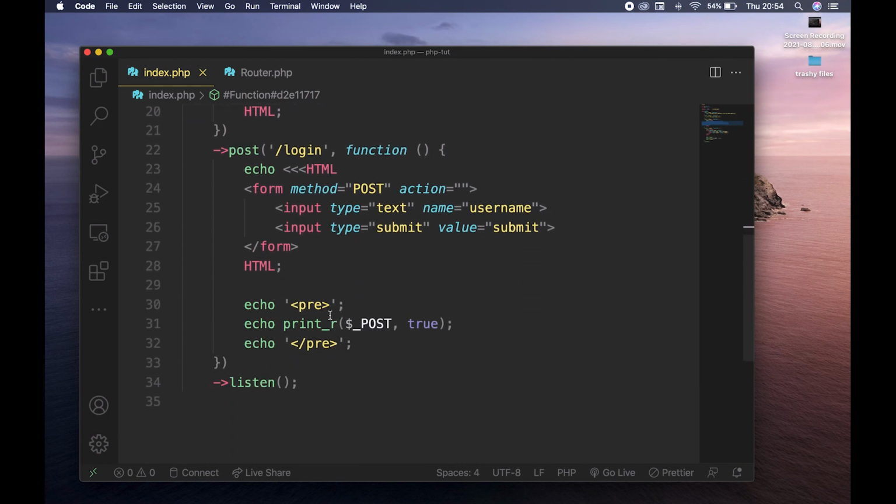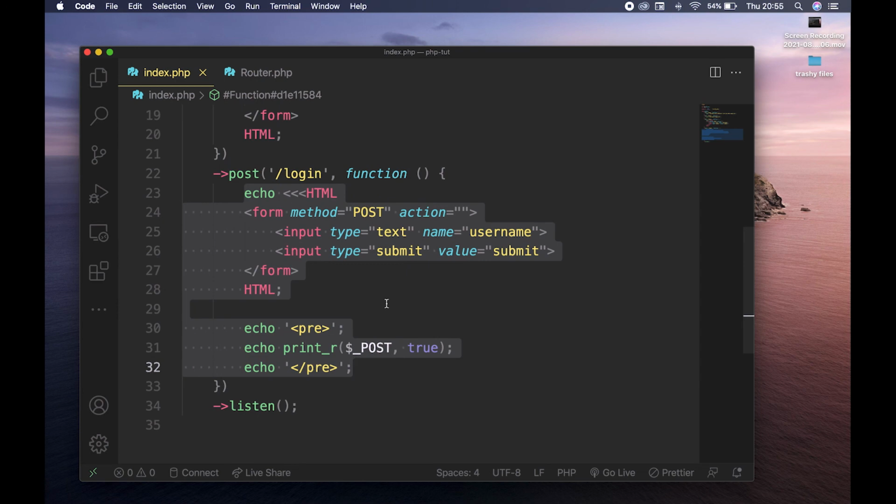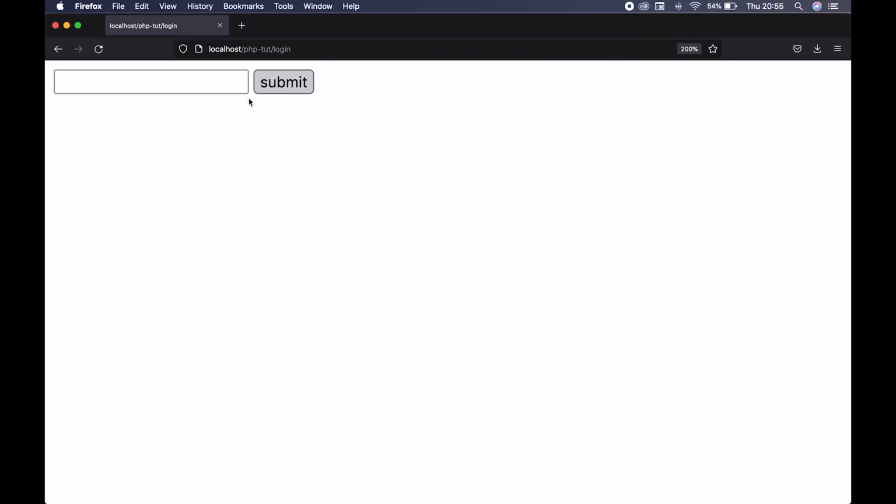But if we decide to go to the post route, and the only way we can go to this post route is when the form is submitted, you see that we're solving this problem this way. When the form is submitted, we want to display the form again and then display whatever the user entered in the form. And this is perfect. So if we do this, we can see the username I entered on the screen here. So this is actually solving that problem.